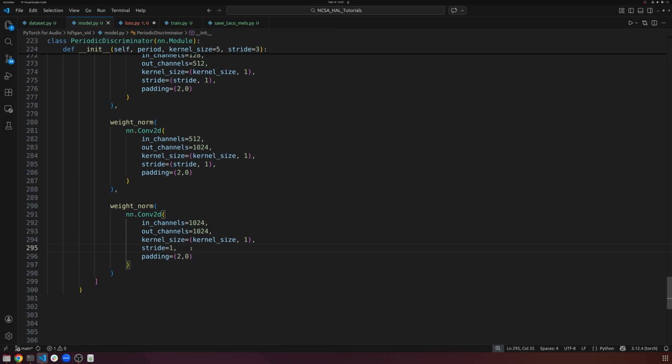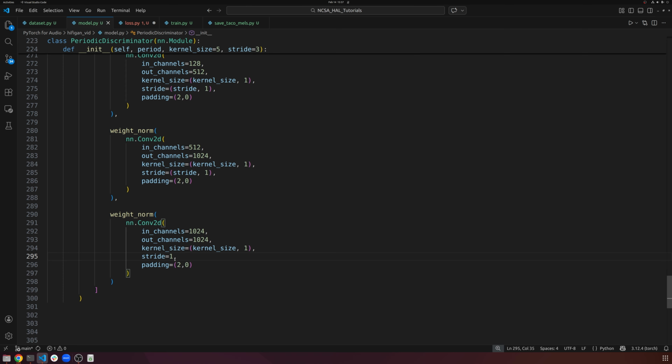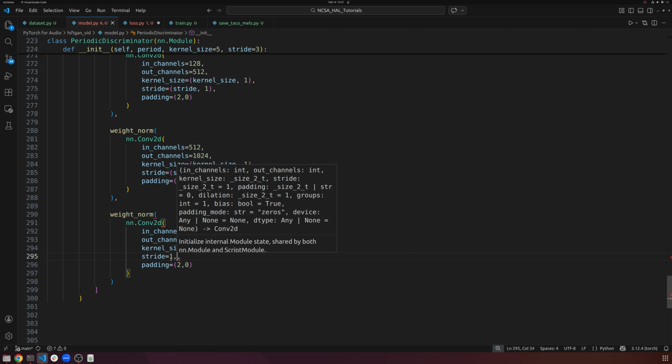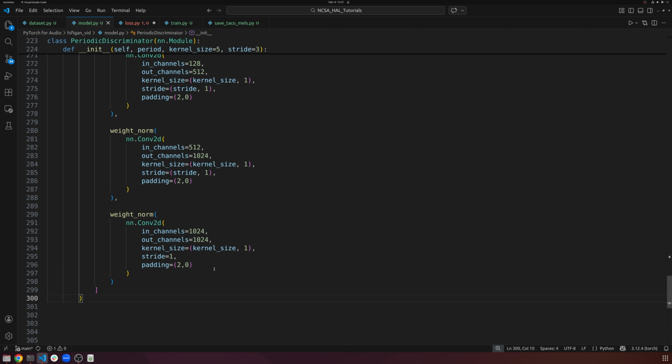In the last one, not much changes. This is basically going to have a stride of 1 and 1, right, by default. But we'll just have a stride of 1 here. This is just based on their implementation, so I'm just trying to follow it there. So we have our quick computation going to 1024 channels, again processing mostly along the height dimension with padding just so it doesn't change. And everything is good to go, right? Nothing will then change.